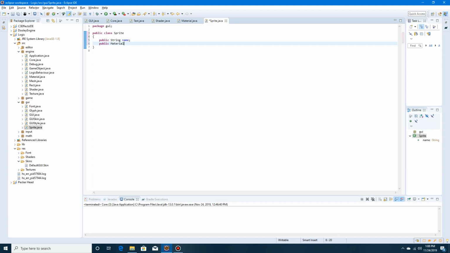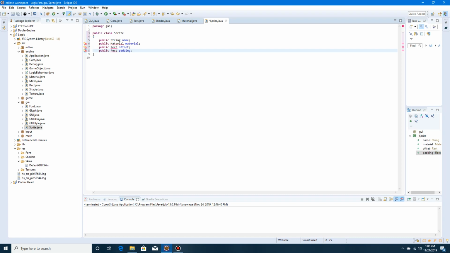Public material, public rect offset and public rect padding.